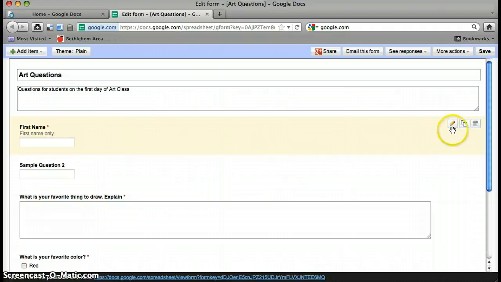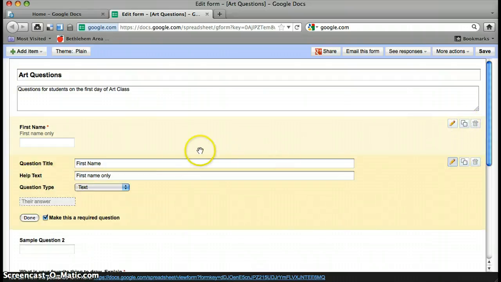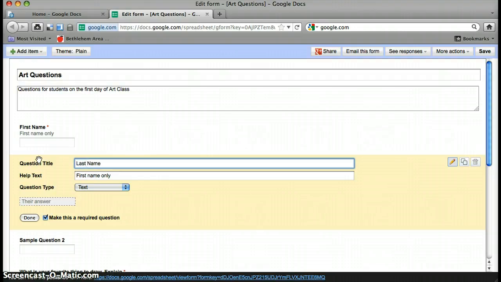If you want to edit them, you can click right there. You could see edit pops up right away by the pencil. That's something you usually see when you're working with Google Forms or Docs or anything. You see the pencil, and that usually signifies edit. Right here, this would duplicate the question that you did. And if you wanted to maybe change last name only, you can also do that. Or if you wanted to delete the question in all, you could do that. So we're going to quick duplicate. And right here, it's nice because if you duplicate it, you could just quick change the one part there and here.